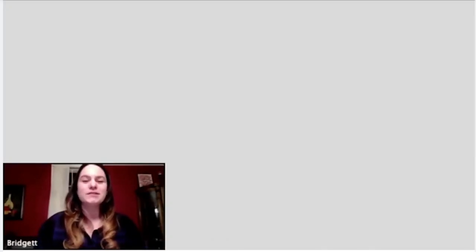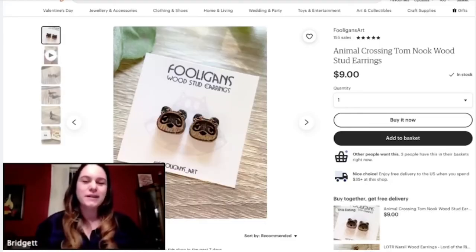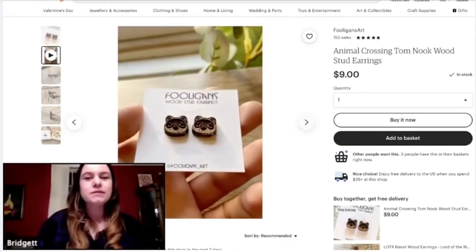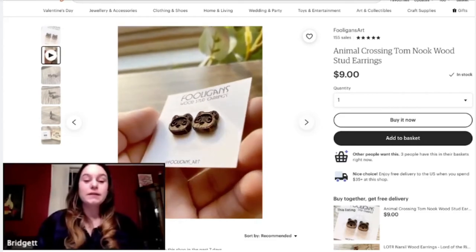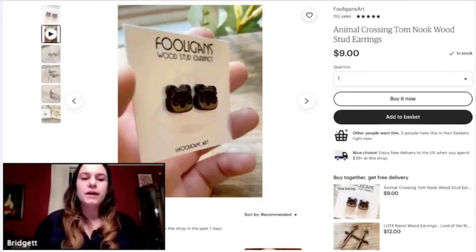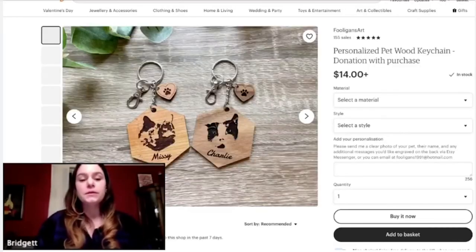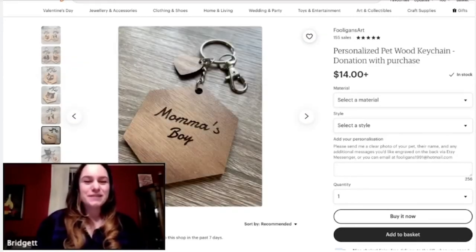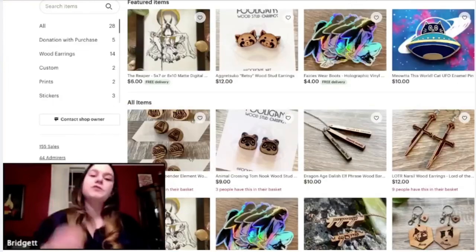I think I said earlier, I just love making stuff. It can be 2D, 3D, whatever. I just love experimenting with the process. So I got a 3D laser printer. It's called a Glowforge, and it uses a laser to cut and engrave different materials. I primarily work with wood. I just think a lot of wood looks really pretty, and sometimes acrylic, sometimes stone, just whatever I want to try at the moment.